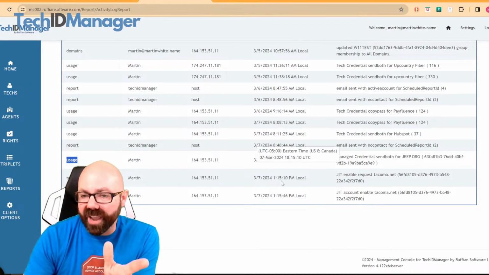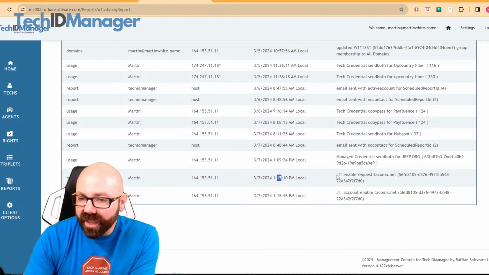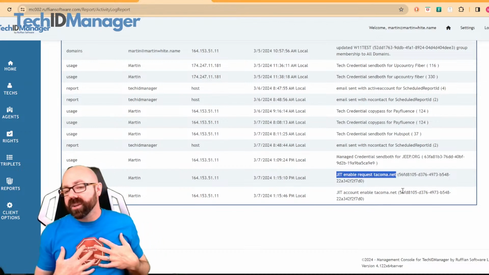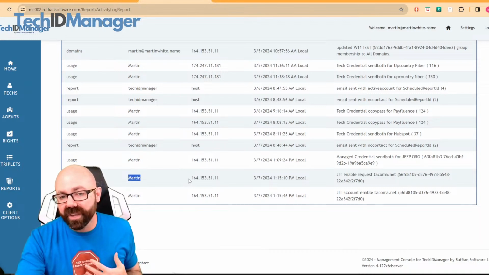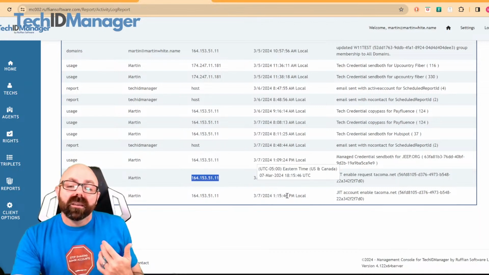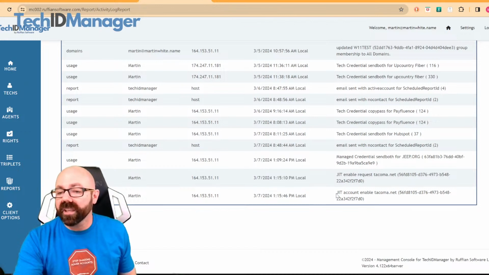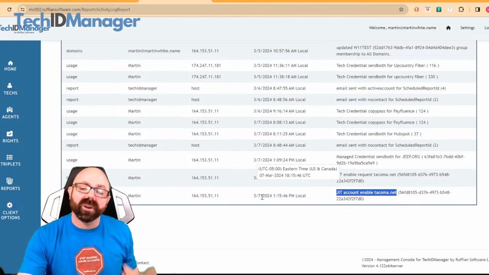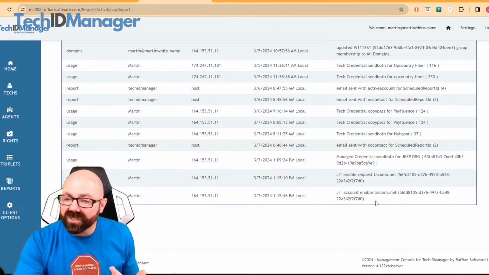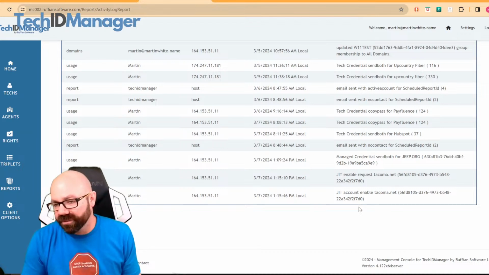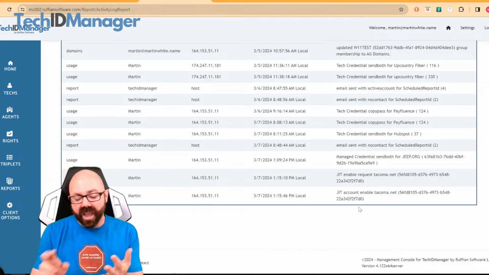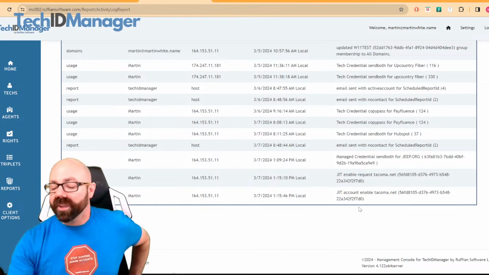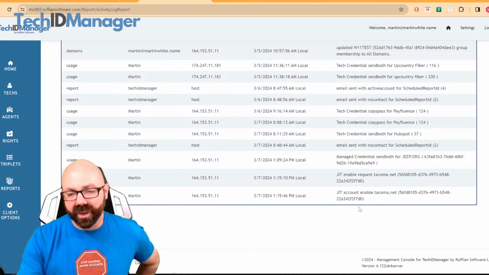We can see that just after that, at 1:15 and 10 seconds, I made a just-in-time enable request for my Tacoma.net account. Here's the IP address that I made it from. We can see here, 36 seconds later, that account was enabled, and I could use that account wherever I wanted that grants me access to Tacoma.net. We can also see that I never used that account. There is no line here that says I looked at, copied, pasted, used, or was ever aware of those credentials, but I did enable it. And if I now went and used that somewhere, that would get logged here.